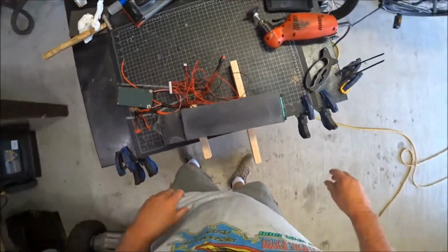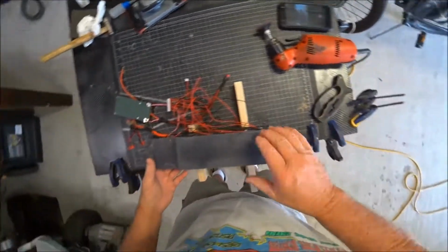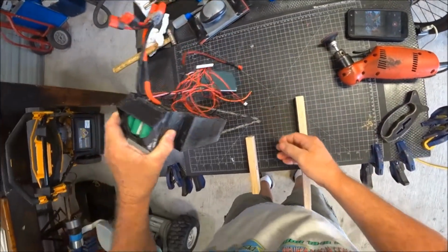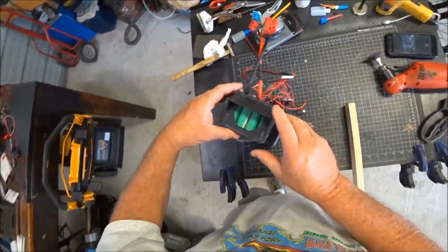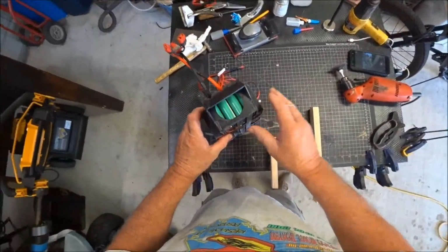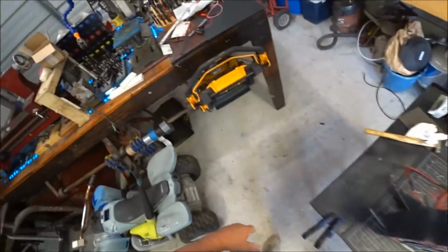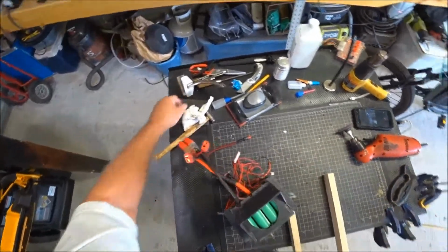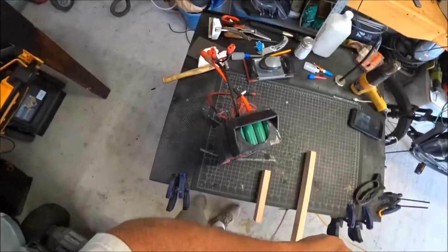We are ready to put the bottom on, and I feel bad that I didn't video making this. This is gonna be the top of the bed, this is gonna be the bottom naturally, but me making this, it was very simple. I just cut a piece, 45'd it, clamped the 45s with this bend, but I'm gonna make another one. I'm gonna show you how I did that.